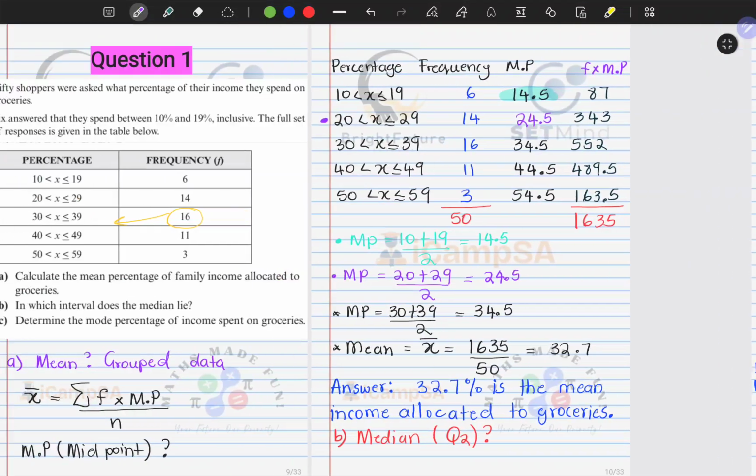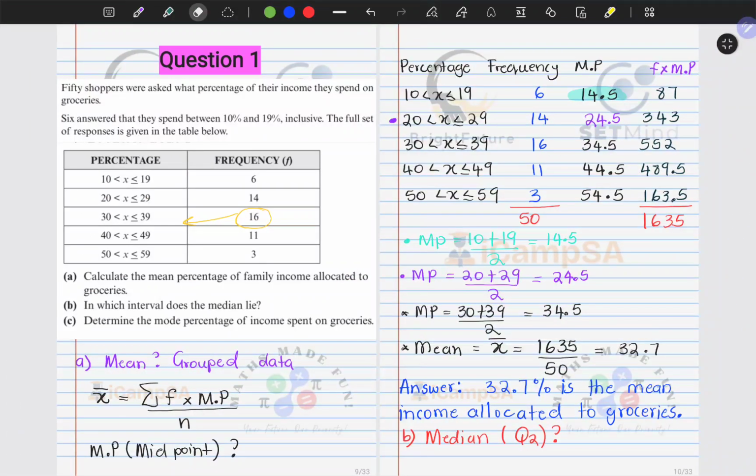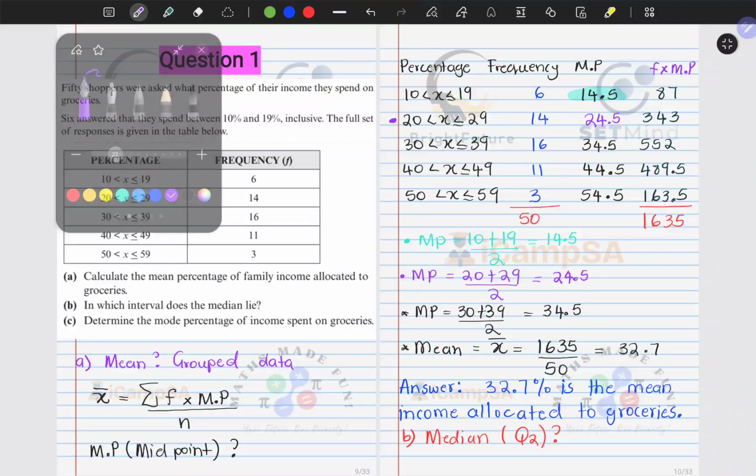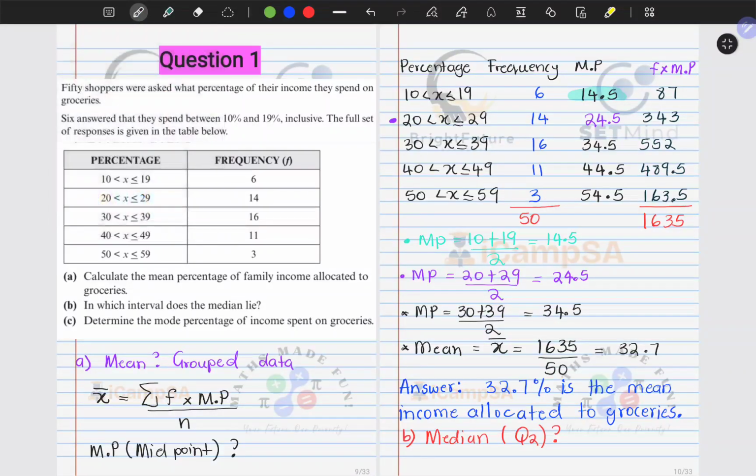Okay. So I hope that you guys understand all these questions that we did here, and you are becoming more confident with the concepts. So with that said, let's go and have a look at another question.